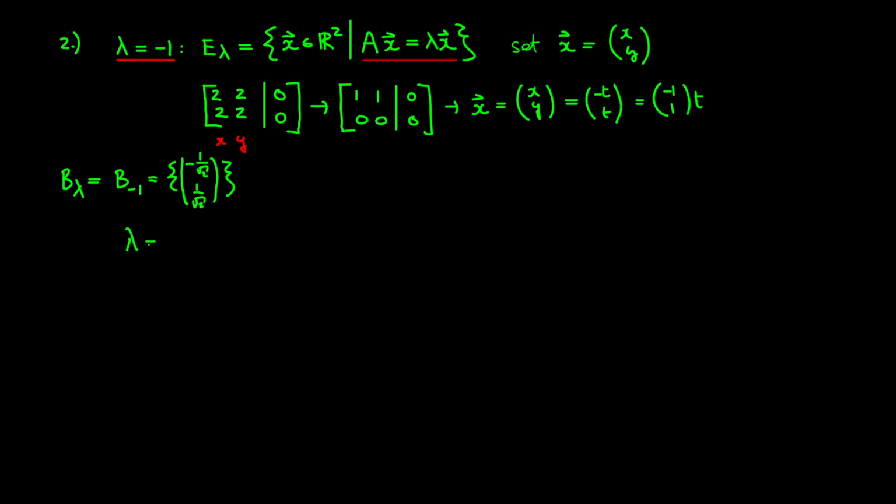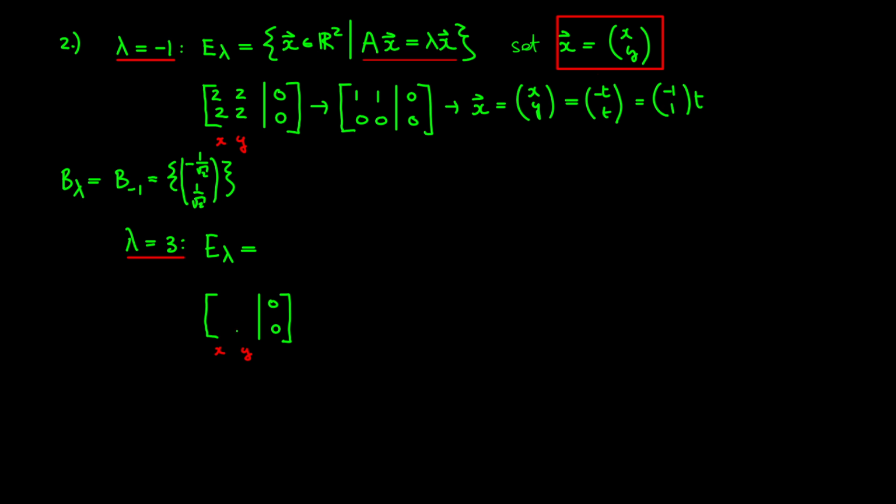So if lambda is equal to 3, then we're going to do something similar. Again, what are we wanting to solve for? We want to find a description of all the eigenvectors corresponding to lambda equal to 3. So let's just immediately look at the augmented matrix. Again, the first column here will correspond to x, the second to y, and we're thinking about this x being our vector xy.